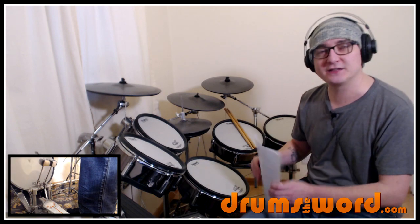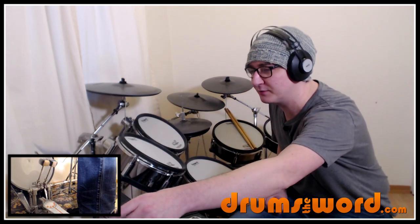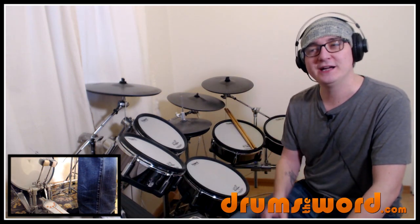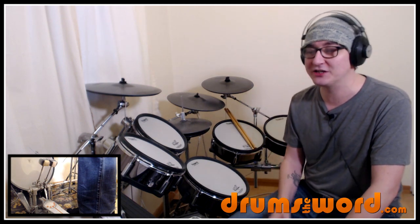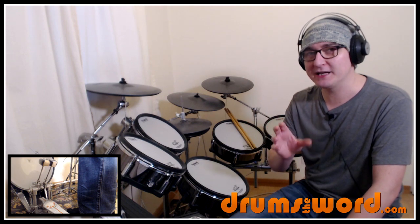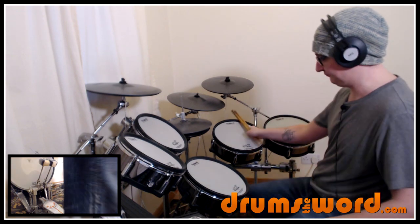This is definitely a lesson for the more advanced drummer. I'll try my best to simplify sections as we go along, but there's not much you can simplify in a song like this. The tempo is quite fast, and then of course the drum parts on top of that are quite complicated. So give yourself a break if you're an intermediate or beginner drummer and you just find this way beyond you. It is pretty advanced, this stuff.